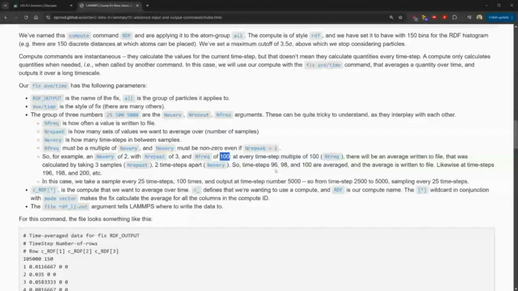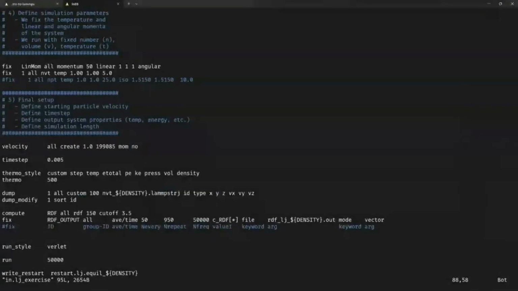Average over time can be used to average some samples over small increments of time, or if you configure it for that, you can basically average over the entire run as well. So that depends on your aim and depends on how you configure it. In this case, we're basically trying to keep a running average of the simulation. We skip the first 2,500 steps because we consider that the system is not in a dynamic equilibrium at that point. That's basically what we're simulating here, and then we're just averaging over and writing it once at the end of the simulation.